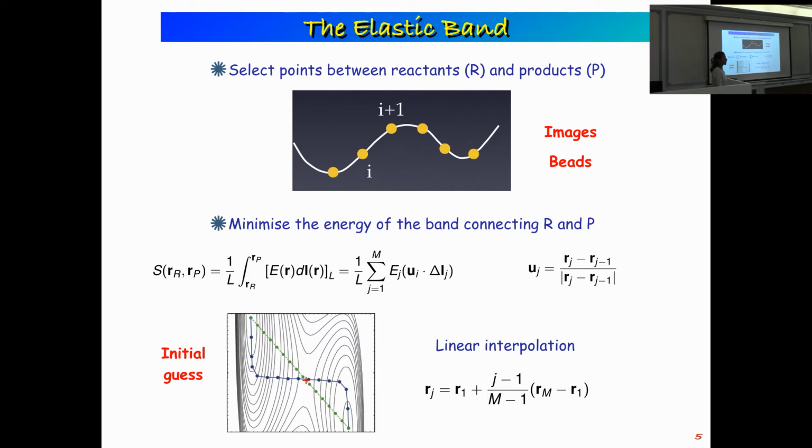You start with an initial guess. The initial guess can be really trivial, so simple, like a linear interpolation between the two final states. You need to have the final states, and then you can try to optimize this path. And so if you start from this green line, you should instead end up with this blue line that follows indeed a lower energy profile.